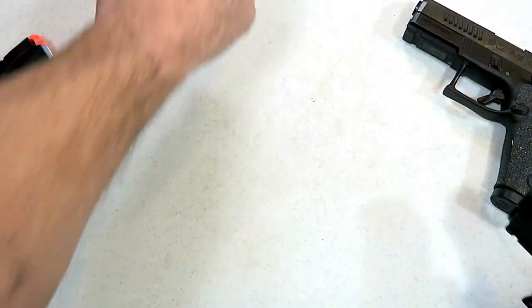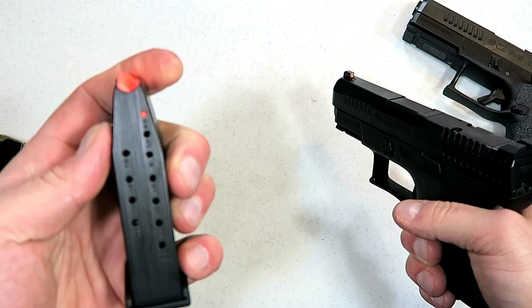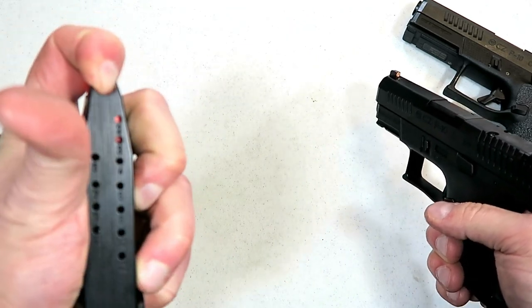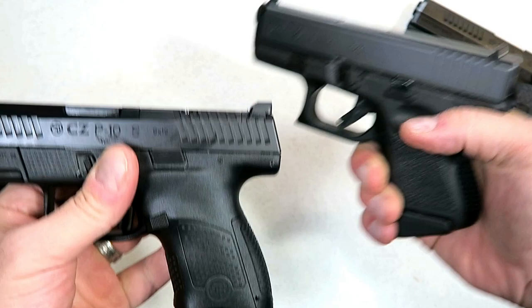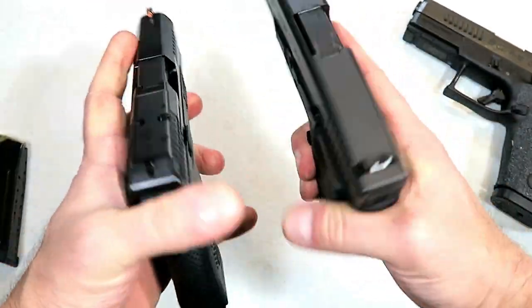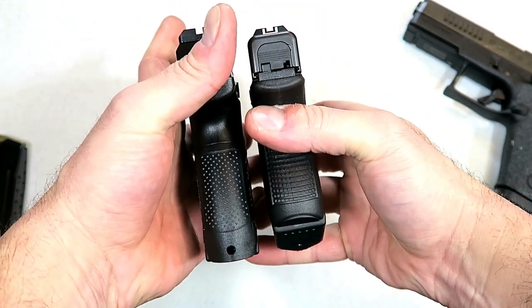I also want to show, let me get that. There's your mag. I like those orange followers, because you can see where your round count is as that drops, or shall I say as it moves up when shooting, if you need to check. Let's bring out the Glock 26. All right, we can see here a little bit longer there, holds two more rounds than the Glock 26.